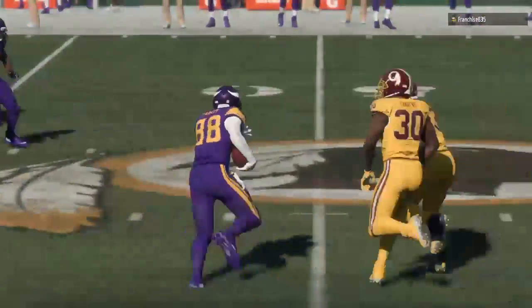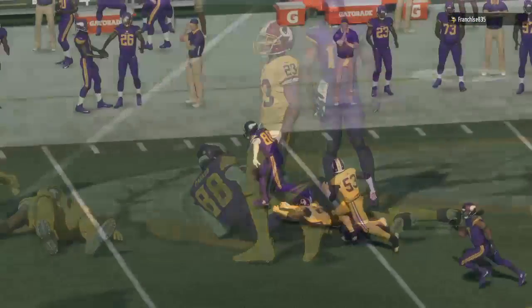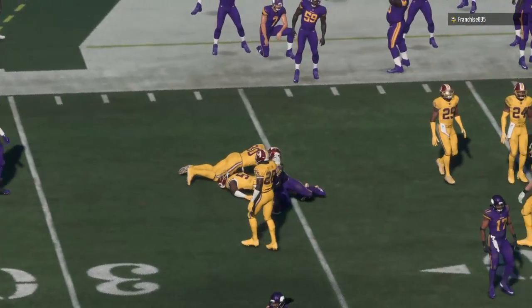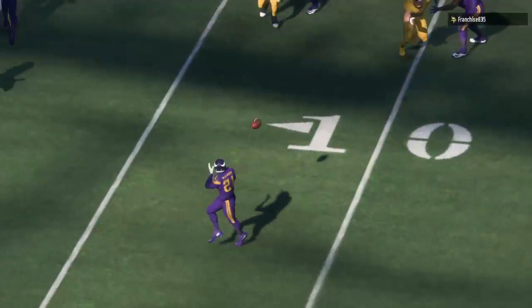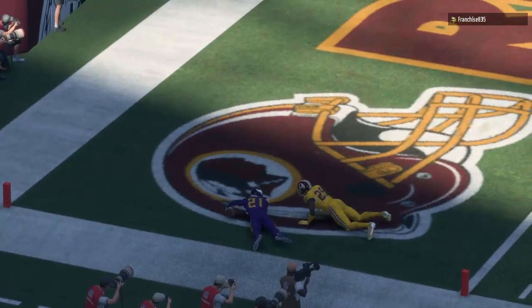So for the Vikings, the win will move them to 7-2 now on the year. And they'll return home next week to take on the LA Rams. Meanwhile, for the Redskins, it's just their second loss so far to go along with their 7 wins. And they'll try to turn things around next week as they have a matchup in New Orleans against the Saints.